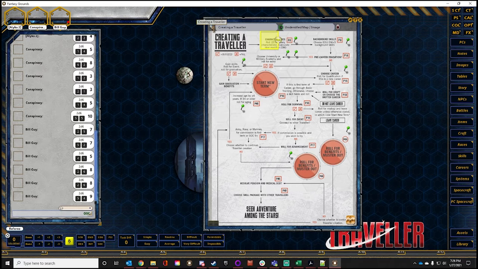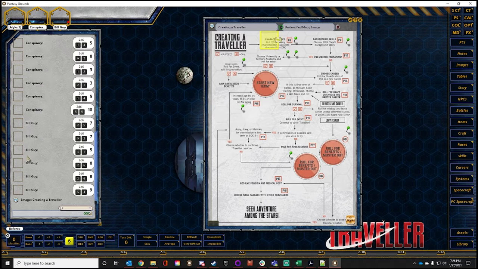As you're filling that out, I'm going to reshare the creating a traveler flowchart. I did add a yellow box to it, and as the ref, I'm going to move that box around the board here, kind of like a Ouija board, so we can keep together and see where we're at, and you understand what I'm asking. I'll give you all a few more minutes to keep updating your character sheets.